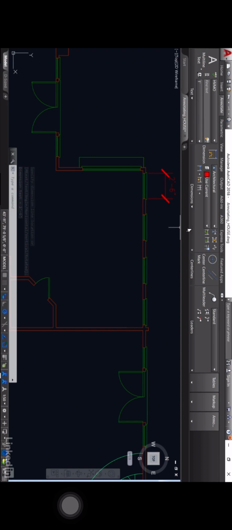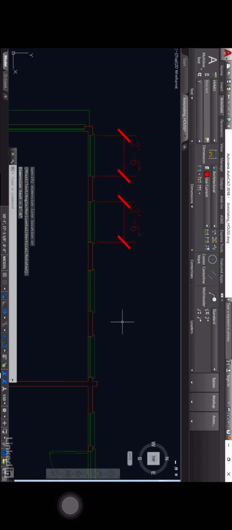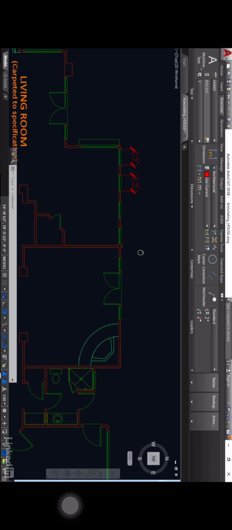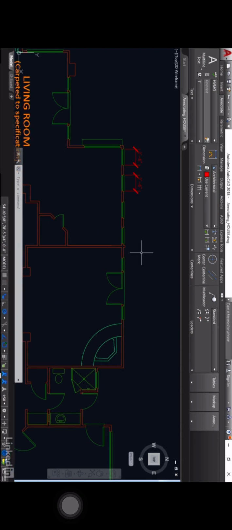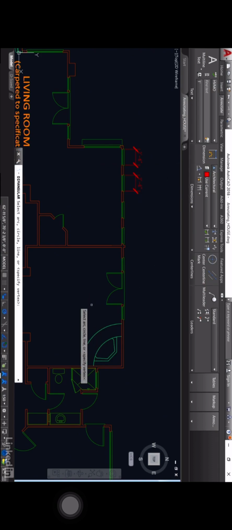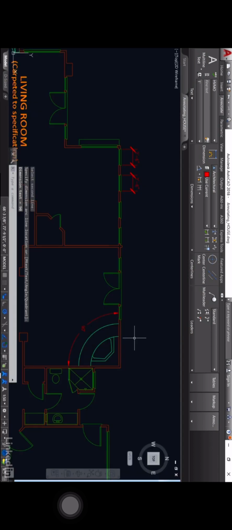So if I do another one now, do another linear dimension, and I'll go for the next window opening, which is just there, orange to orange, remember? And you can see that that is also 2'6". If I hover here, though, on that endpoint snap there, on the previous dimension, it lines them up nice and neatly. Now, bear in mind, I've also got angles and things in this particular drawing. So what I could do now is measure some angles as well. So I might put a different dimension in, such as an angular dimension. And what I might do there is use this line and drag that out and say that that's 90 degrees, for example, which is pretty obvious. It's a corner of a room and it should be at 90 degrees, but you can see what I mean there.